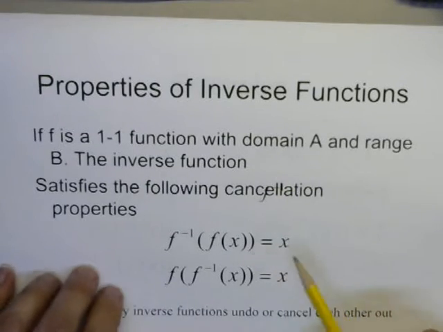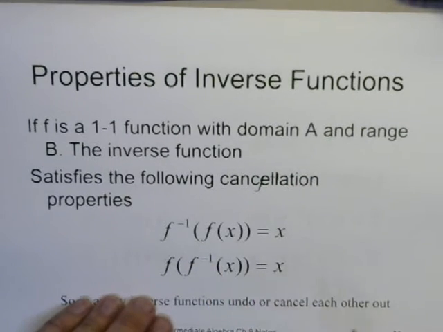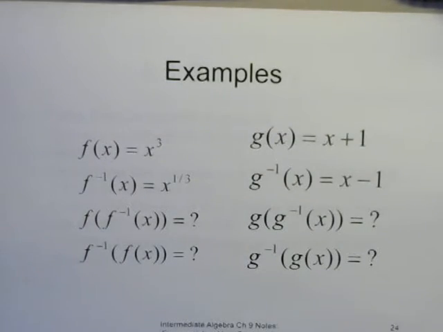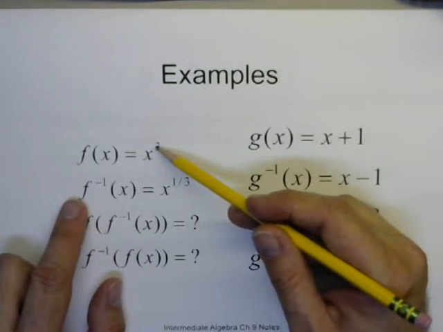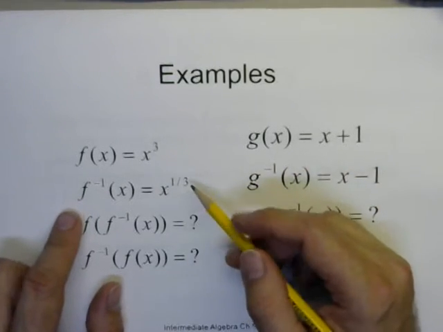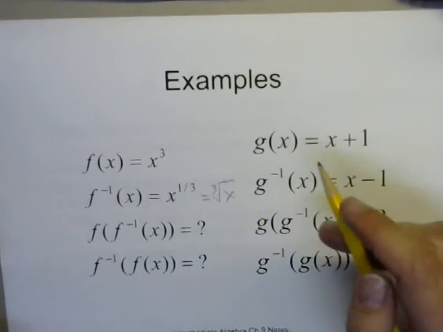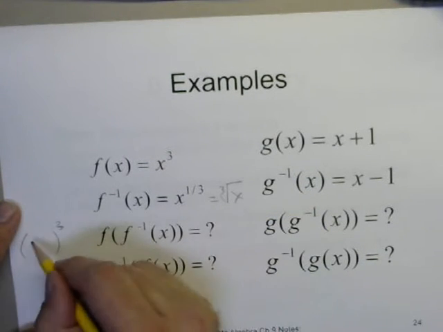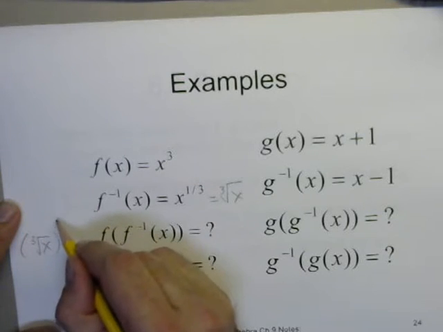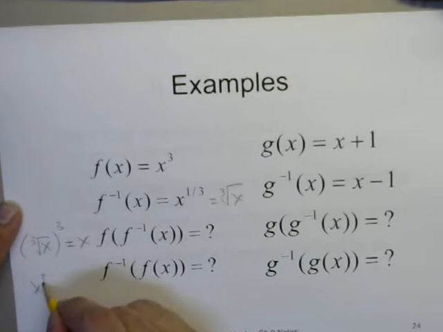So we already talked about this, but remember the one way you can know for sure whether two functions are inverses of each other is, again, compose the functions and see if you get x. I know we've done a couple of examples here, but let's do some simple examples. We've seen before that x cubed is some function. Its inverse is the cube root of x, or in other words, x to the 1/3. Remember, that's the same thing as the cube root of x. So the question is, if you compose the functions, do you get x? Well, let's take this function and stick the cube root of x in there. We're composing them. The cubes and the cube root will cancel, so you do get x. Same thing if you reverse the order of composition. If you take x cubed and take the cube root of that, you also get x.